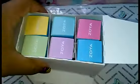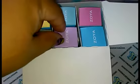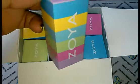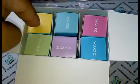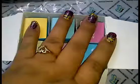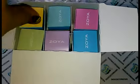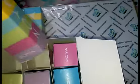Okay, so there was a deal on Facebook that says buy 5 mini bottles of the Delight 2015 collection for $20 for all 5, free shipping. But since I'm a licensed manicurist, I got all 6 of the colors from the collection for $12.50. So they came out to around $2.50 each for me, since I'm a licensed manicurist.